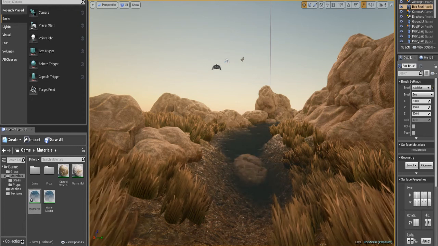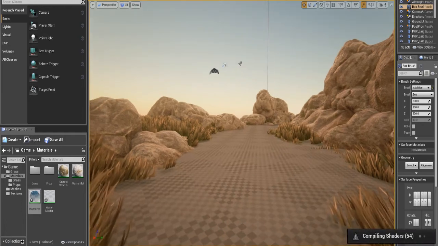And so I tweaked the water a bit more, and that was it for the most part.